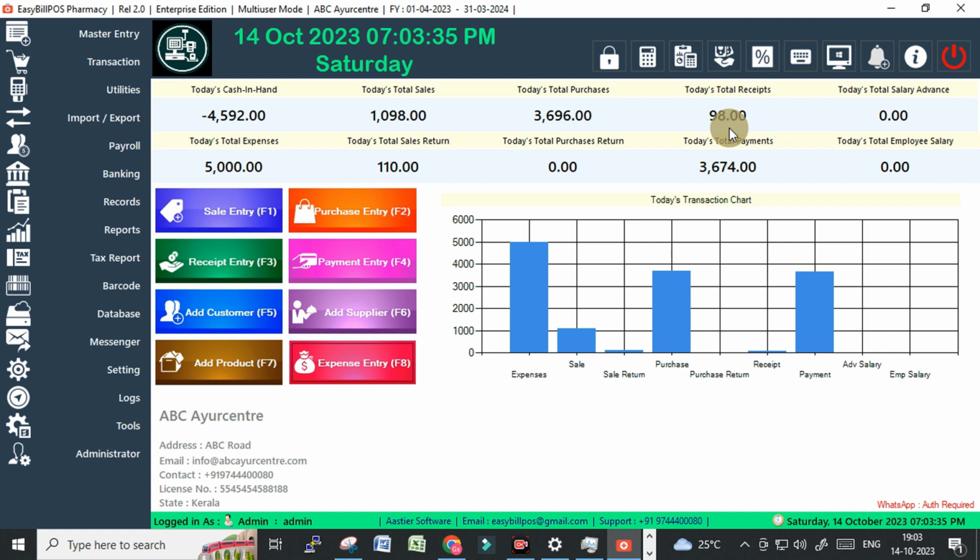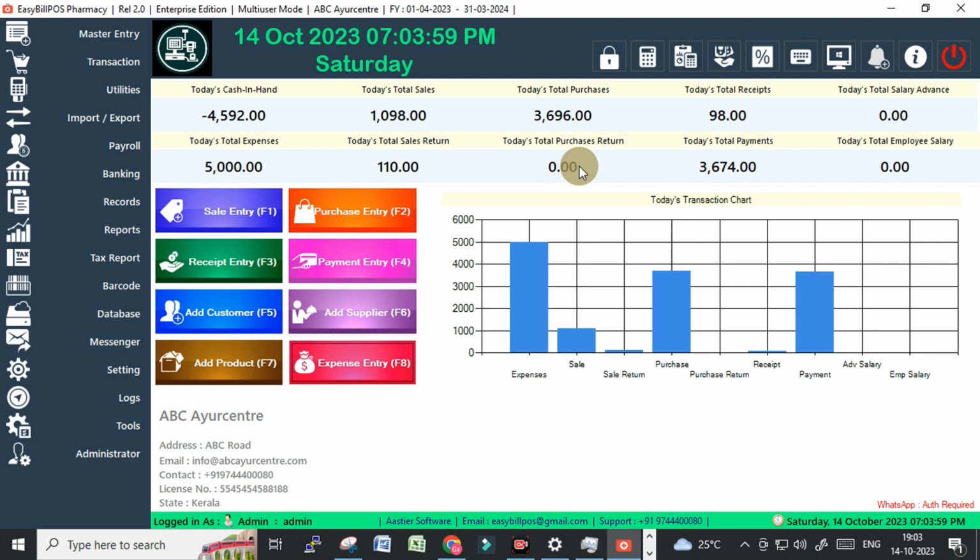You are having book receipt entry. This is actually for the due payment collections. And total salary, you did not pay any salary today, and employee salary advance and employee salary also you didn't pay. Today total payment, this is the payment details which you paid to your supplier. Okay, and this is the today total purchase return.